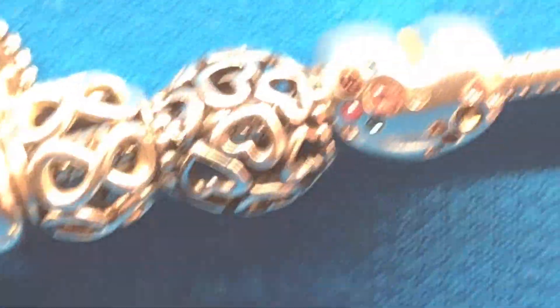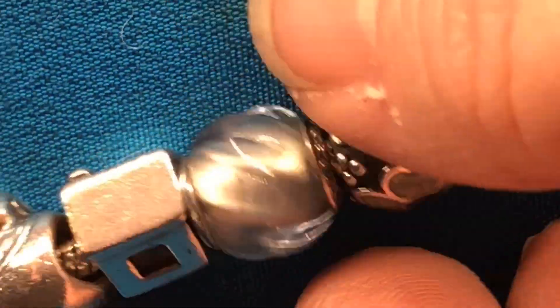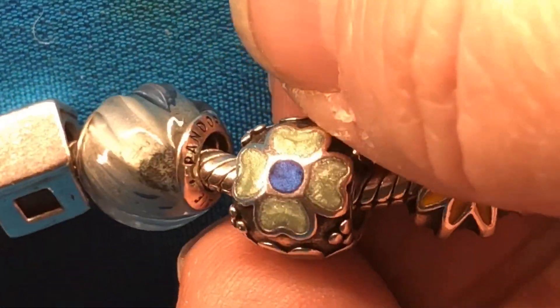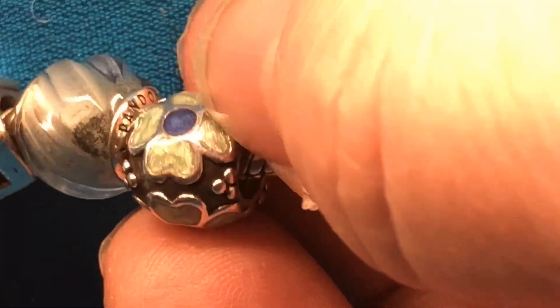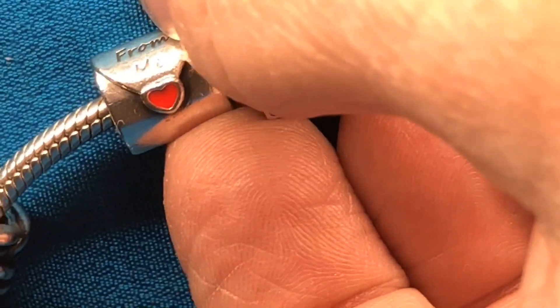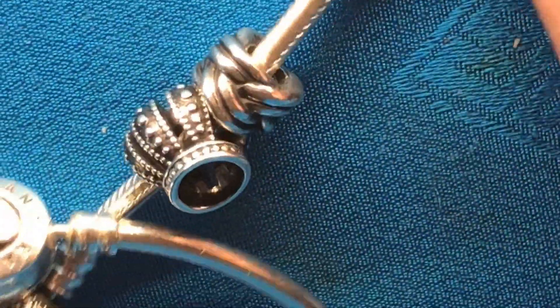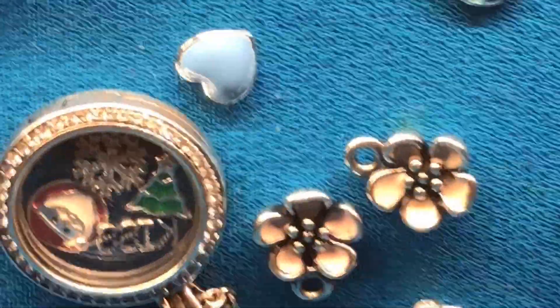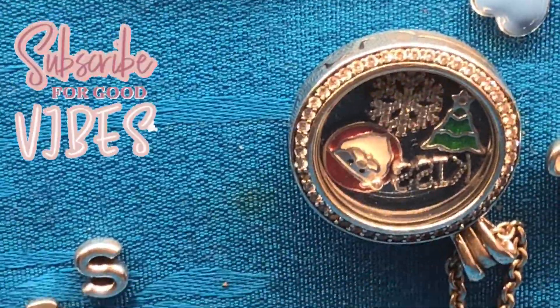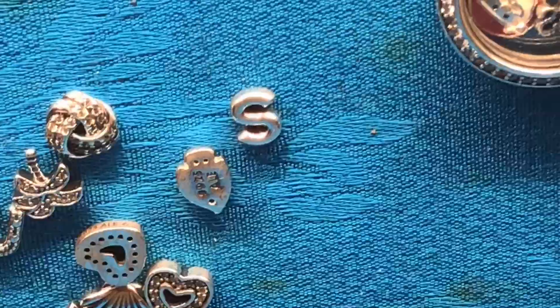Back down to this necklace — I have another sunshine. And this really, really old one that's got really, really pretty blue enamel, like a turquoise enamel and a blue enamel on it. And this little love letter with the little red dot on it. I also have my rose locket, though I don't think I have any rose petites in that — I put that away, it's probably down in my jar by the sink.